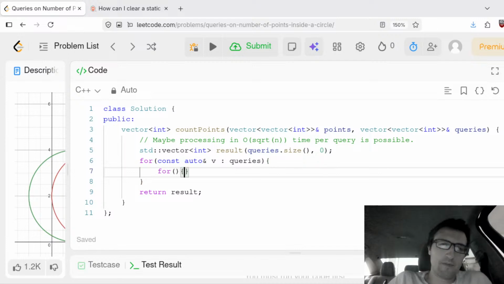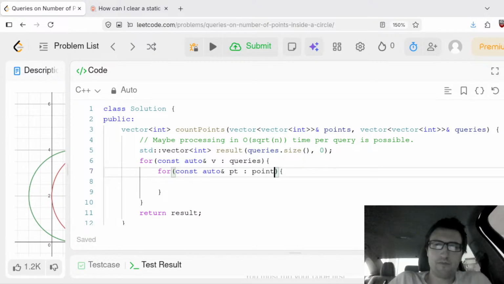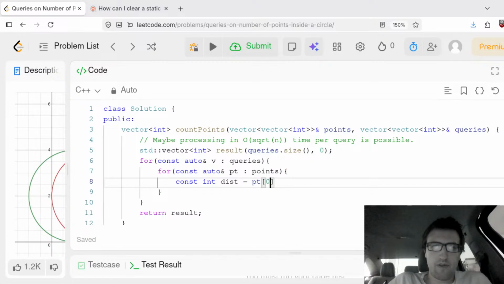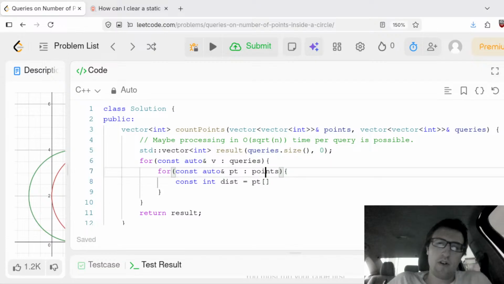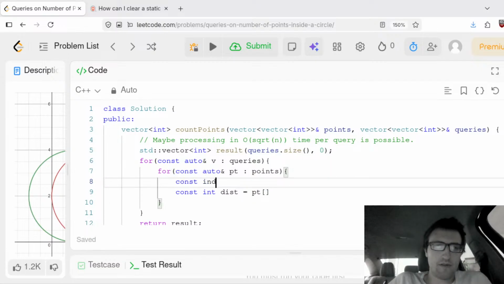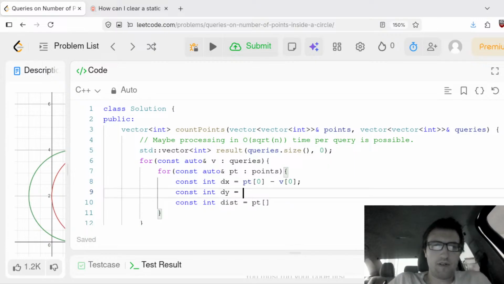So, yeah, just loop through each point. Distance is going to be 0.0. Let's just do dx minus b0, dy.